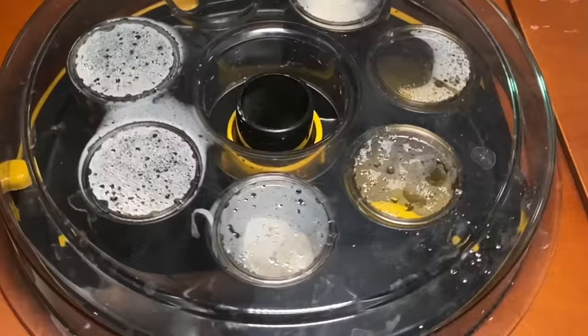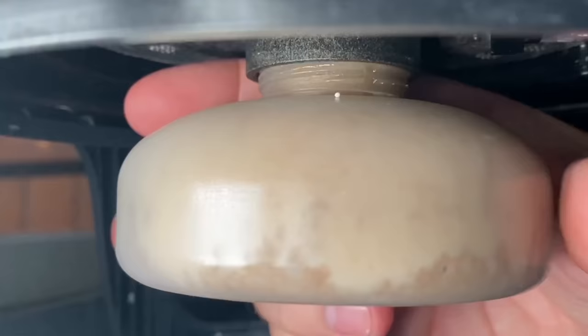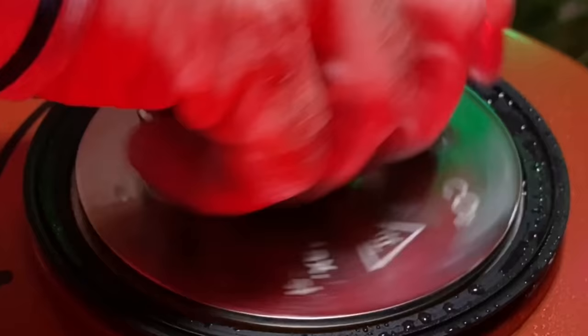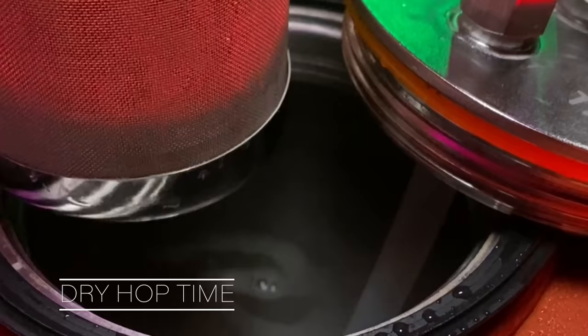That same beer water is going through, and you can see the machine is dropping the hops - it's quite magical to watch. It drops them in at exactly the right time according to the recipe. Now the yeast goes in. I didn't quite know the quantities on that because I hadn't come across a smack pack like that before, so I just put in what I thought would work.